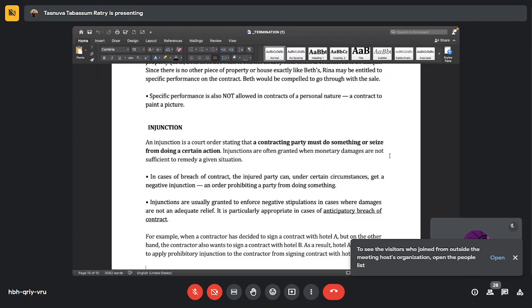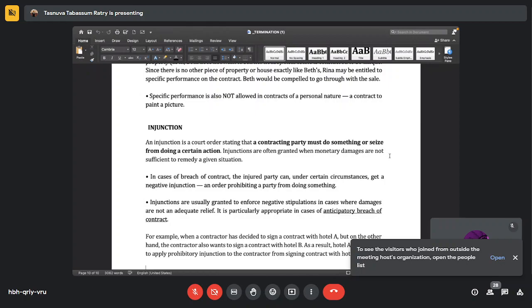In this duration of 3 years, you will not be working with any other companies. Now if that person works with any other company, in that case the company will ask for an order of injunction. So there is a breach, of course. So in case of breach, will they claim for compensation? No, here compensation is not an adequate remedy.